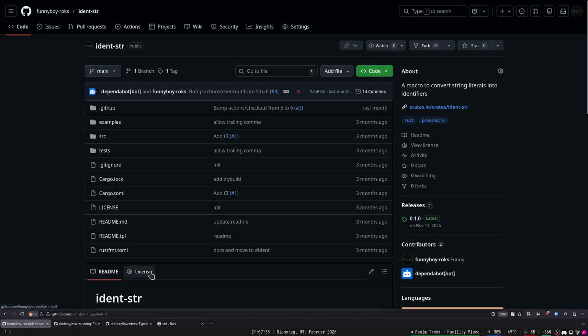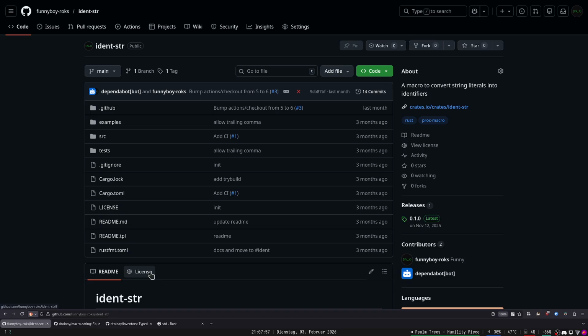And I want to basically implement some extra macros to work with those that can do things like uppercase a string or convert it into camel case or Pascal case or whatever, that kind of thing. And so that's the proc macro side.